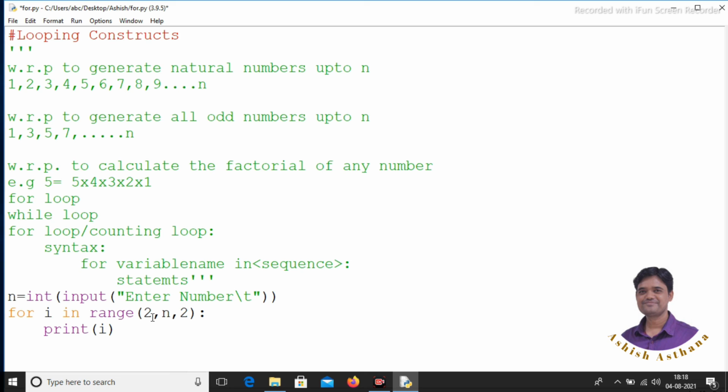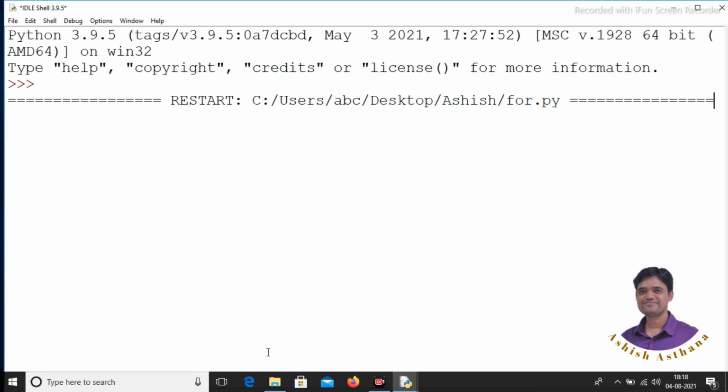So the first value will be 2, so it will print 2, then in the next iteration it will add 2 with 2, that is 4, and assign it to variable I. So my number is 10, that is n minus 1, so it will generate all the even numbers less than 9.